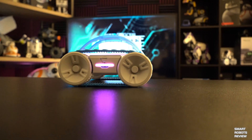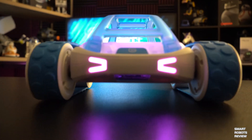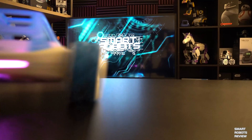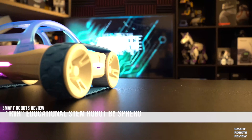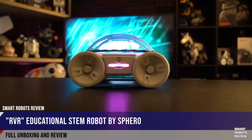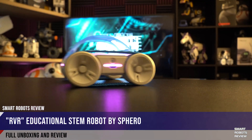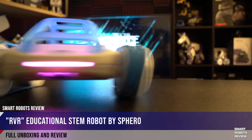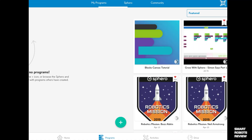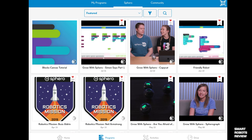He moves very fast! I had him on the table and was worried he'd fall off so many times. You can adjust the speed, but right out of the box he moves quickly. He looks great — here I have blue treads on with a cool blue cage. Those aren't available yet; they came with the Kickstarter. Green and blue should be available soon, and you might be able to print your own.